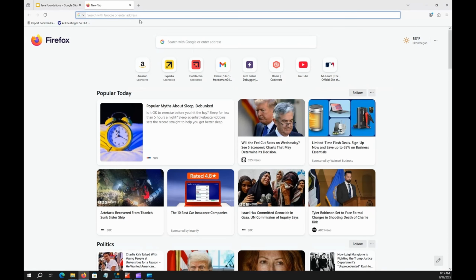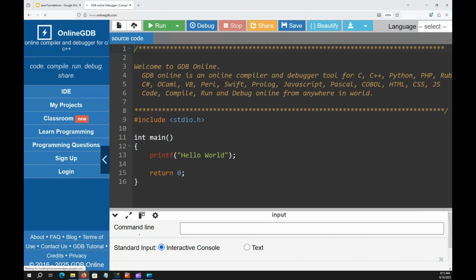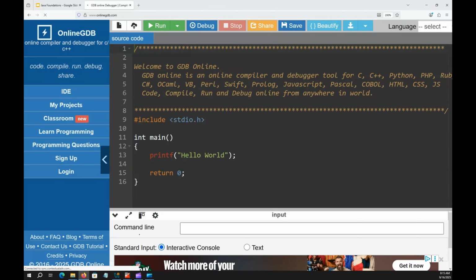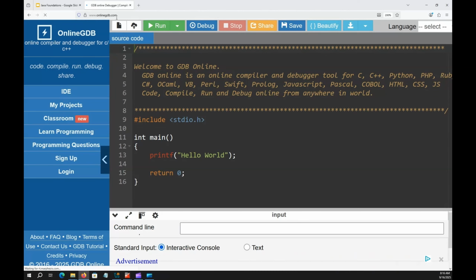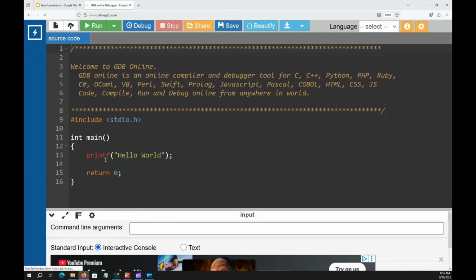Let me hop out of the slide and open up a browser. We're going to use Online GDB as the primary coding interface. Actually, you can use whatever coding interface you want, but I'm going to show you things via Online GDB. In your browser, you put in onlinegdb.com, and it'll take you here. I usually get rid of this menu right here by hitting the arrow.